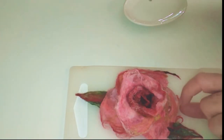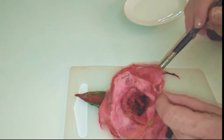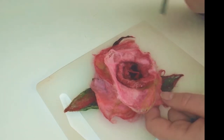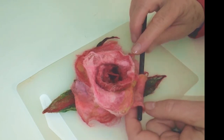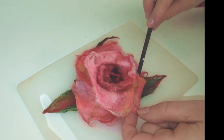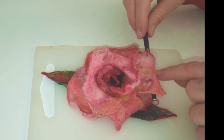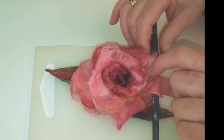You can see how those bottom petals are a bit limp and hanging down — in a minute we're going to do something to give them a lift and a bit of a curve. Taking the end of the paintbrush, just give it — set its shape like curling hair — twirl it around the paintbrush and then see if that will stay still. And we do another one and see if that will stay still.